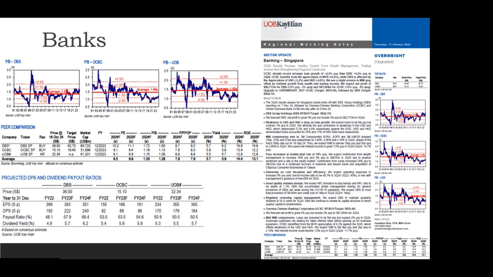Okay, so going back to banks, I will talk about the Singapore banks here. On the right side, you can see a typical brokerage report. This brokerage report is issued by UOB Kay Hian. They don't do this on a daily basis. Usually the sector update is as and when, or probably on a quarterly or even six-monthly basis.